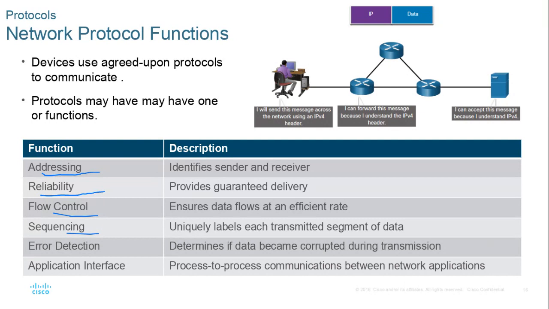We do want to know if errors have occurred. So we're going to have a method of testing to make sure that no errors have occurred, or if any errors are detected, then we can retransmit the data and recover from that, because we can't have any bits go bad or it might crash everything. And then we need some way of communicating between network applications. For example, the routing protocol process on the router that you're connected to might have to have a specific routing protocol to talk to the routing protocol that the next router is talking to.